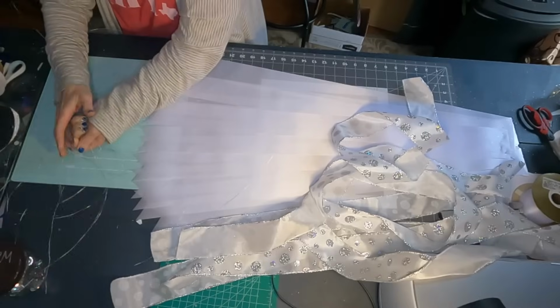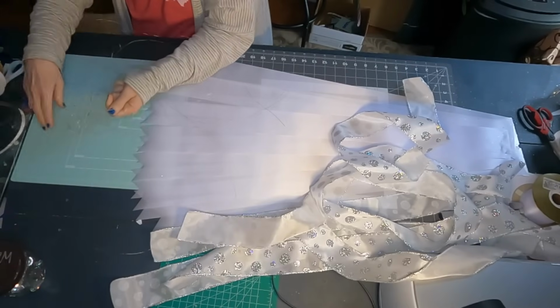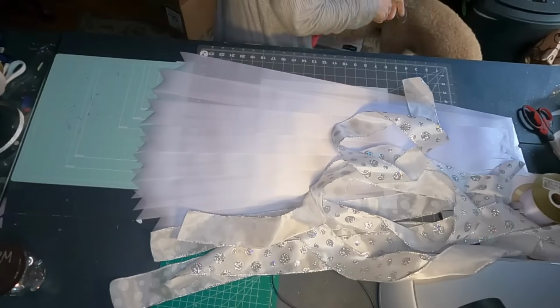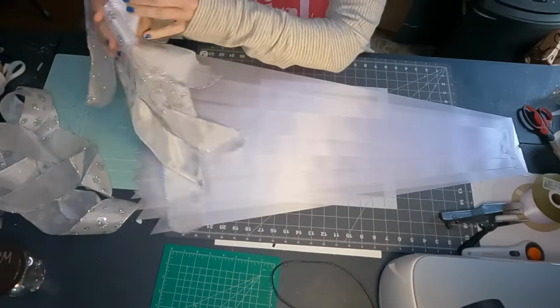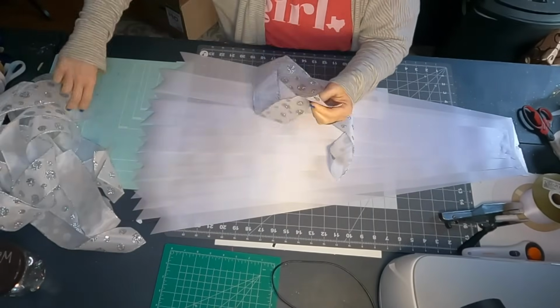All right, then you get a big mess of wires. Once you're done, you get all these wires, and I have to be careful because if I drop any, guess who? That little four-legged beast back there that you can see will get a hold of them and chew on them and try to eat them. So I have to be careful about making sure that stuff goes in the trash.